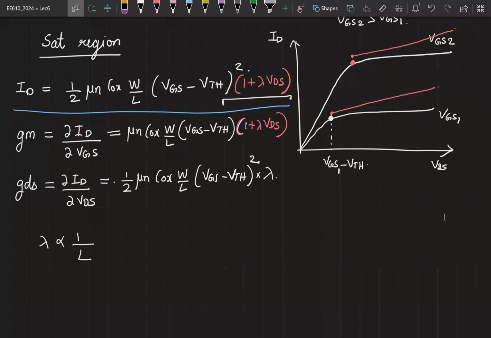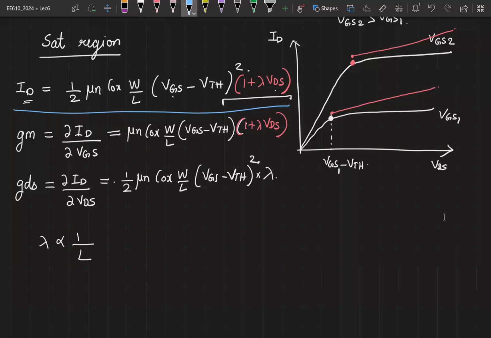Okay. And you can also immediately see that calculation of the operating point is going to be a little bit more complicated, because ID is now both a function of VGS as well as VDS. Okay. So now to get around this problem, what we say is this. We recognize that the value of lambda is going to be very, very small. This is information that we have because of our friends in device physics. They have figured out that the value of lambda is very small. They have shown it mathematically, and they also have experimental proof for this. So given that the value of lambda is very, very small, what approximation can we make?